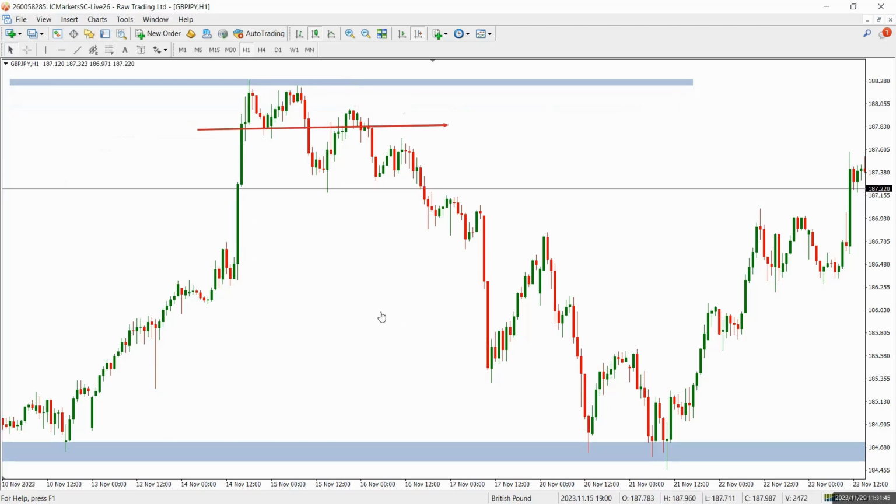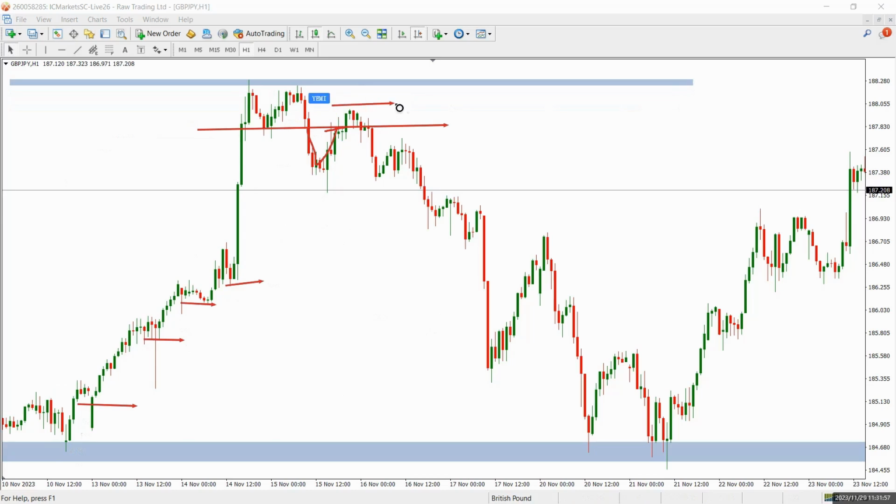After this break, what did we do? You know, this was the retest. The break of the structure confirmed the fact that higher lows, higher lows, higher lows has been violated. And now look at what happened. Lower highs happened. My stop loss was right above this point.